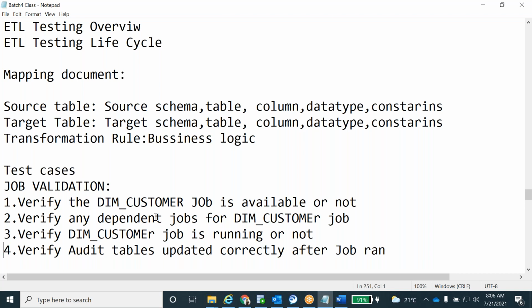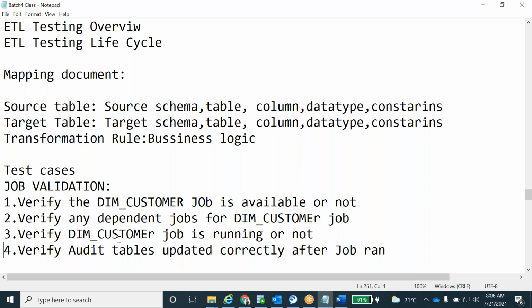Once the dim customer job is available, then we have to check whether there is any dependency for that particular job. If there is any dependency, the dependent job has to run successfully. Then only are we able to run the dim customer job.